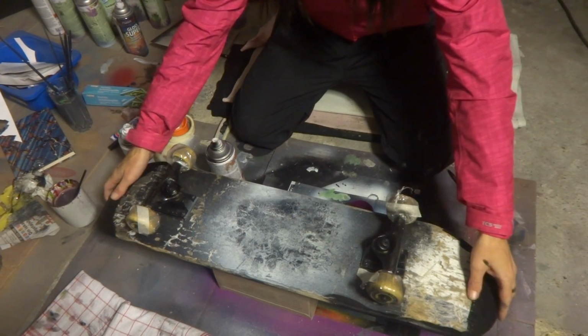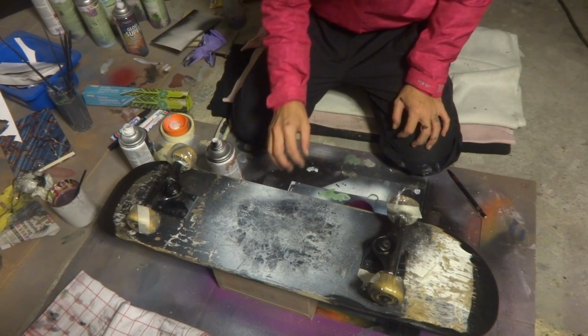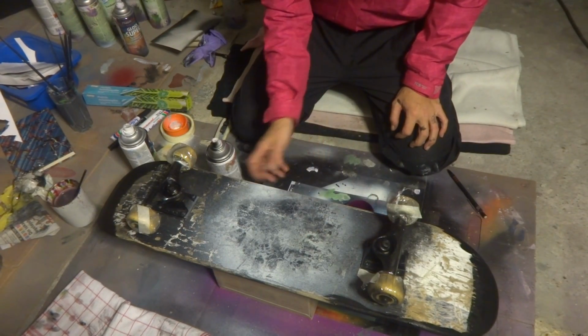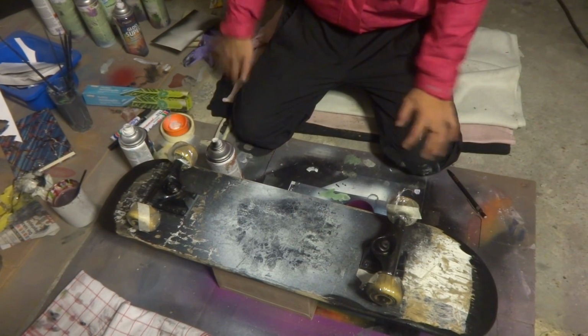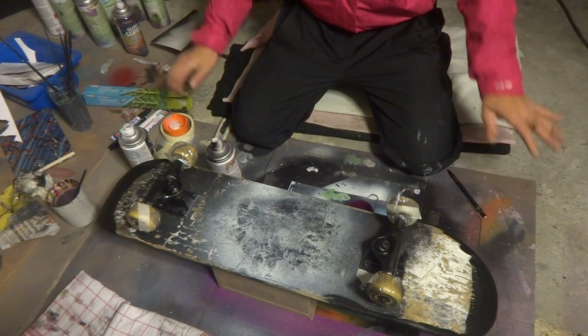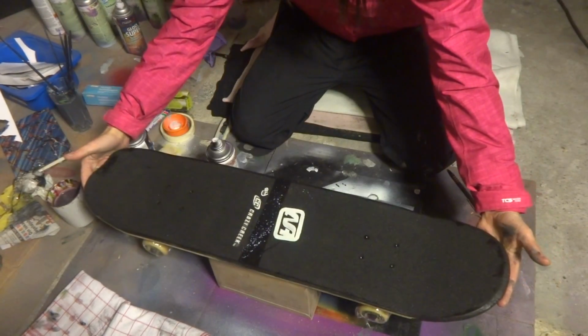I just got this skateboard, so I'm going to freshen it up a little bit. It's for a boy, so we're going to make a skull, I think, with some planets, some stars. I have already done the front.